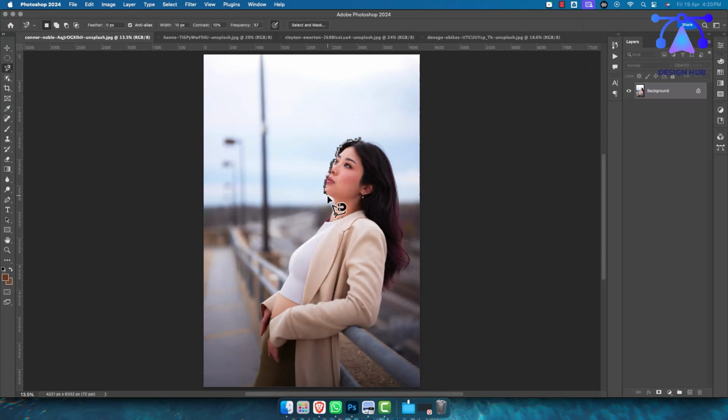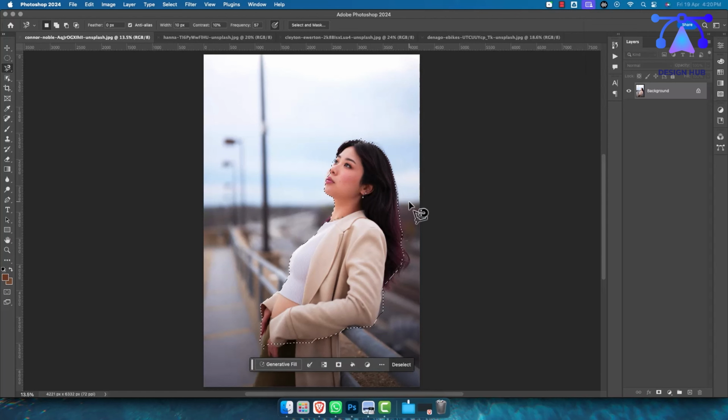That way you can end up creating a new selection very simply by just dragging your mouse close to the subject that you'd want to select. If there is enough contrast, you will be able to create a good selection. So let's say we do this over here. And there we go. We have made a selection.